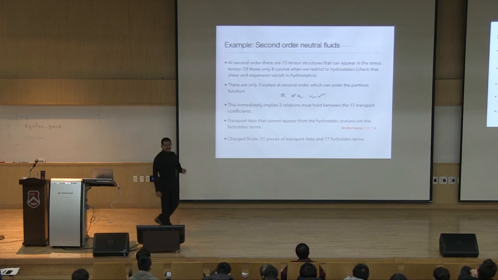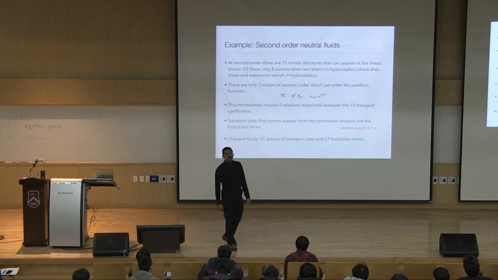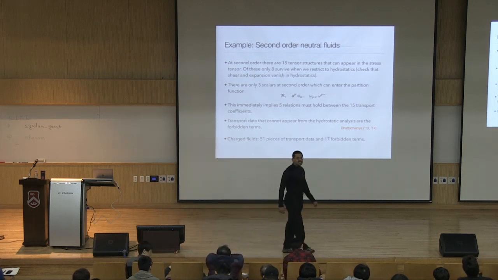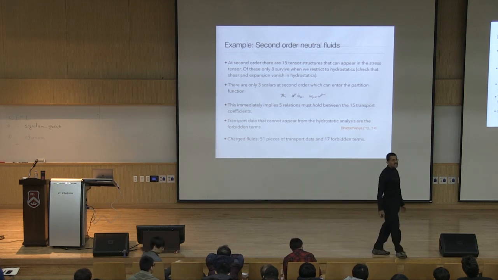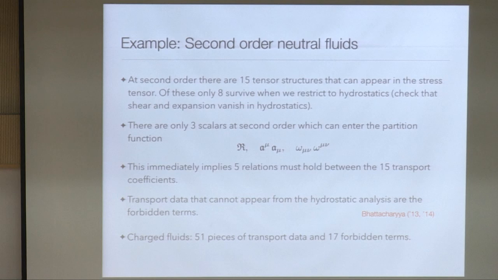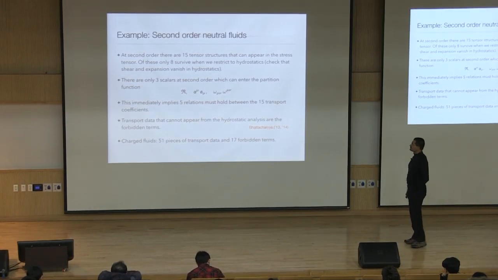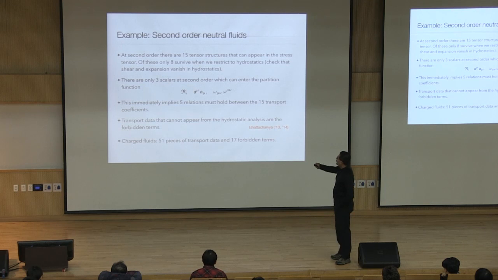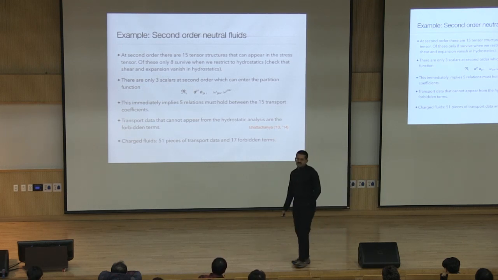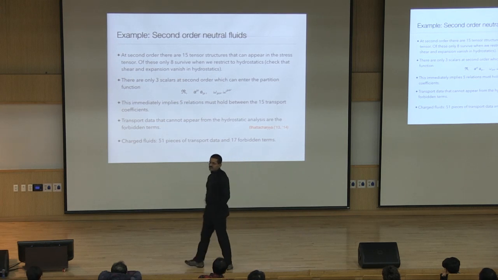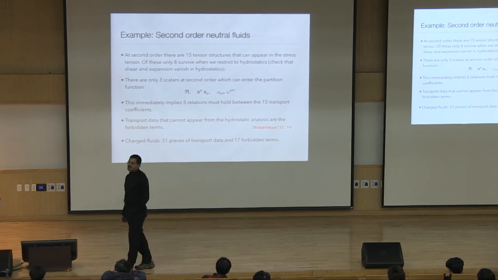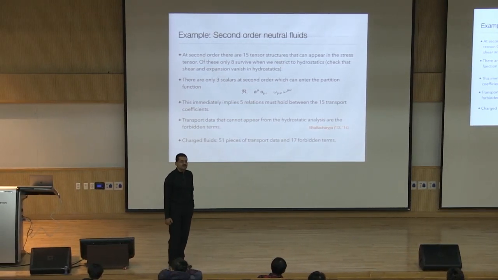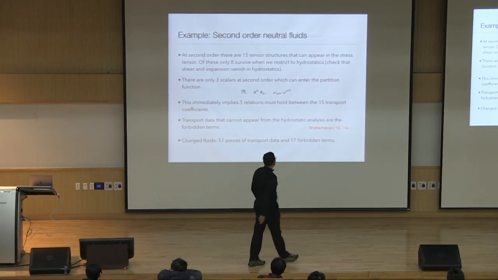Things start getting interesting if you go to second order, and this is where I would say the classic literature ends, because no one tried doing systematically higher order fluids. There were empirical attempts, primarily by Israel and Stewart and various other people, for pragmatic reasons, but they didn't do it systematically, and therefore they missed a lot of structure. So now things start getting complicated, so let me just say it in words. If you just count how many tensor structures you can write down for a neutral fluid, no charges, at second order, you will find there are 15 independent tensor structures. It's a bit of work to classify them, but it was done by various people, so there are 15 structures.